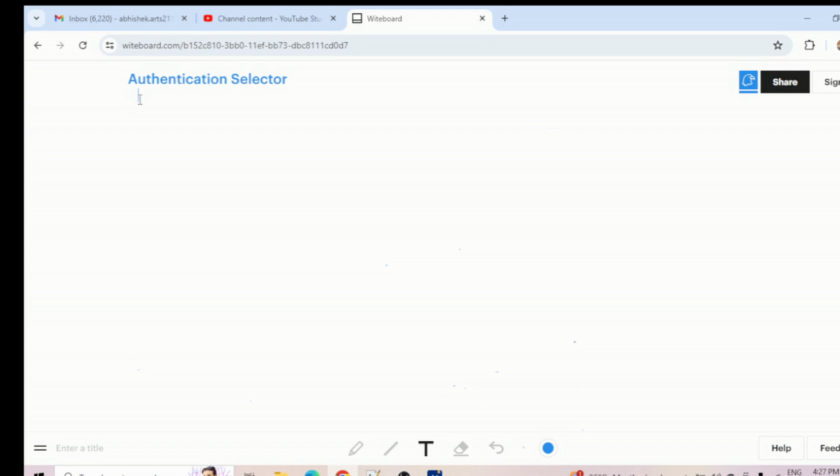So basically, using authentication selector, you are able to decide, okay, this user is coming from the internet, so I need to give these two authentication sources to the user, right? First factor as well as second factor. But if the user is coming from my company network, that user is already a trusted user, right? So in that case, I'll just give a form based authentication. That means I'll send the user to the HTML form adapter, which gives a username password page to the user. The user will enter the username and password and get their authentication complete, right? That's the way. So basically selector is helping you to make a decision, right?